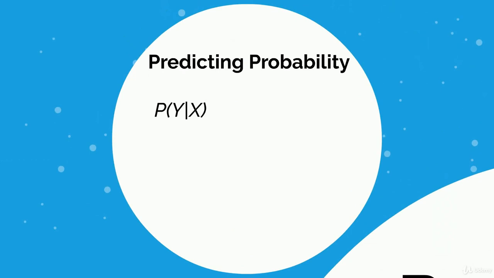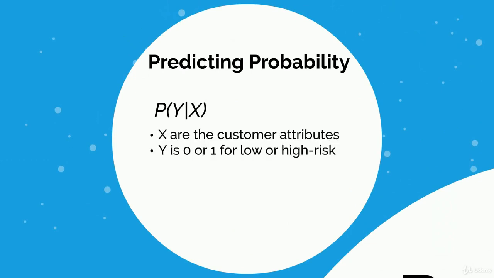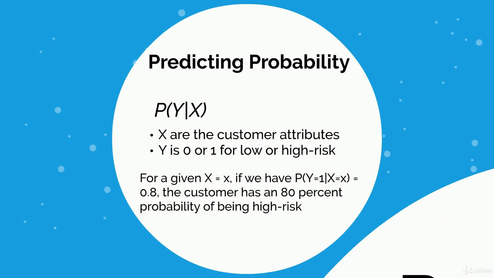In some scenarios, you might want to predict probability. So instead of just an output of high risk or low risk, you'd actually want to develop a probability that they would be a high risk. And so we're going to talk a little bit about this later when we get into probability theory. However, it can be designated as such, where the probability of Y, low risk or high risk, given X, the customer's attributes, is going to be written as such.